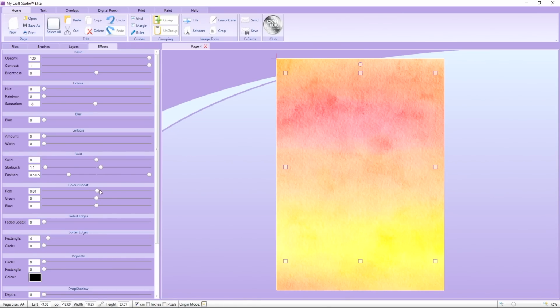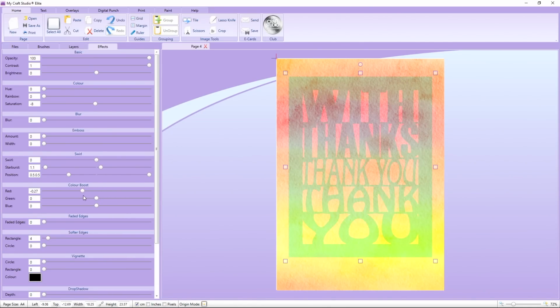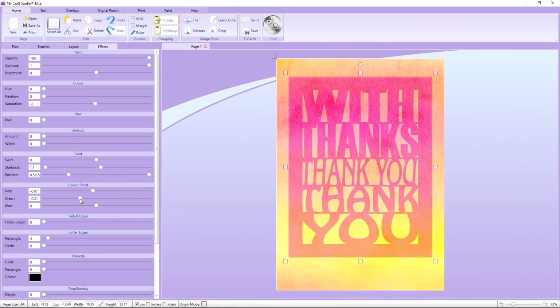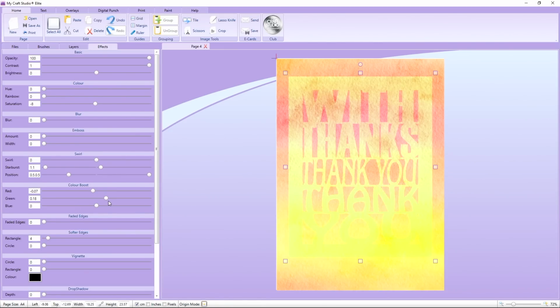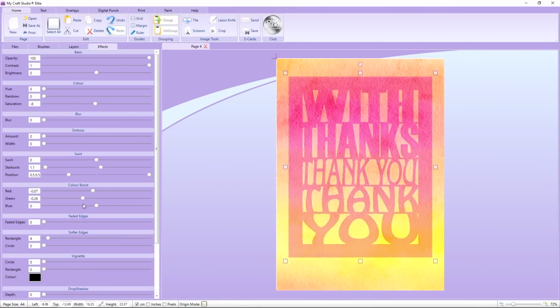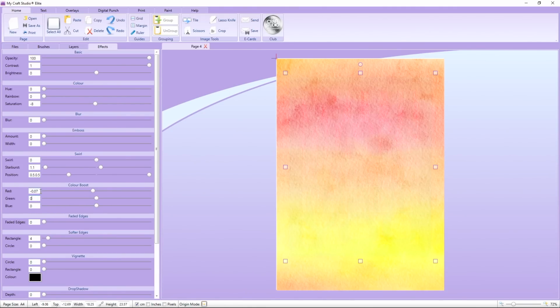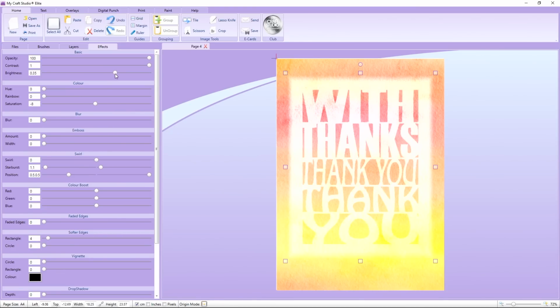If we use the colour boost slider, we can add in or take out some of the reds, we can take out some of the greens and blues, all of these different options just to give you the different elements within this particular design. So you can see there, if I press 0 and enter, and 0 and enter there, and then we go back up to the brightness, again, it looks as if we've actually been stenciling with some white paint on there, or maybe we've been spritzing or watercolouring through a stencil and we've created a negative effect. So I just love this particular design.